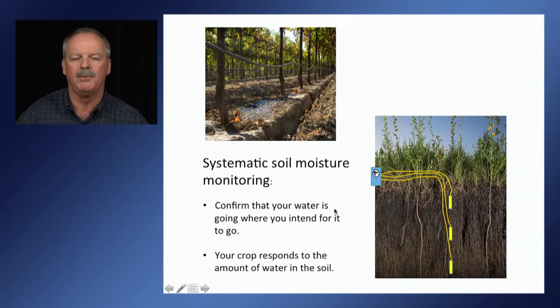So with devices and equipment, by some means, you can monitor how much you possibly could have lost below the root zone. And secondly, from a crop production standpoint, the crop actually responds to soil moisture. So the more you know about soil moisture and how it changes with time and how you can control it by knowing its status, you can actually optimize crop production, whether it be to intentionally stress to increase crop quality, or to intentionally stress to minimize the amount of water that crops actually use.